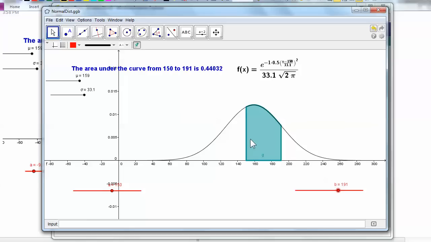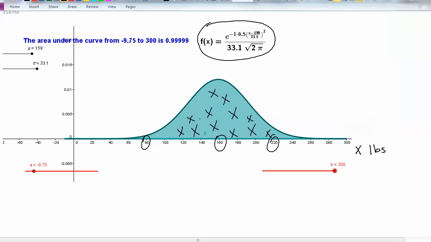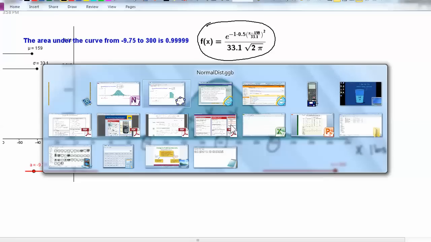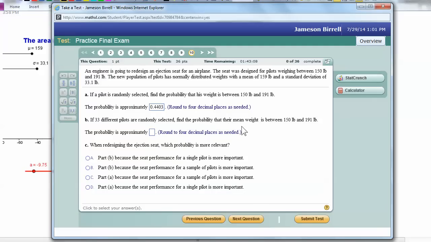But we're going to have to consider the distribution that isn't made up of just a bunch of data points of men's weights, but is made up of averages of men's weights of size 33, and n is size 33. So we'll just imagine every possibility where you could take 33 men, find out their average, plot it. 33 men, find out their average weight, plot it. Keep doing that over and over and over.